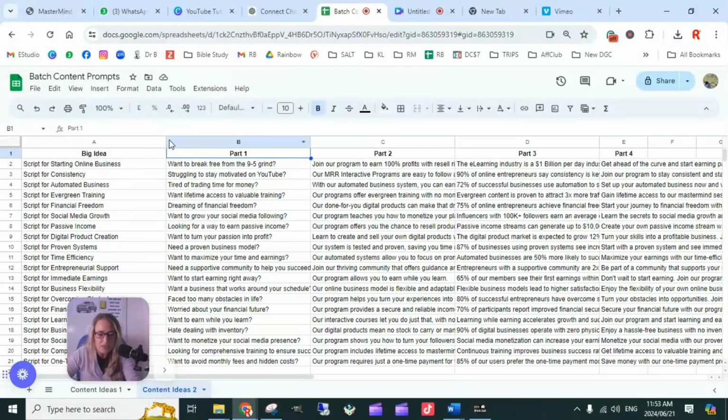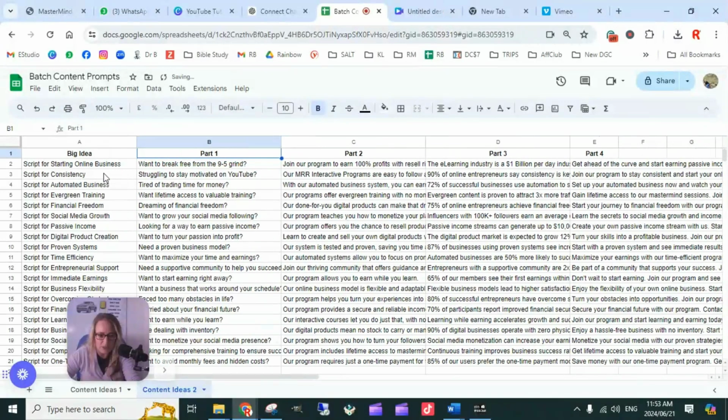So big idea can actually be a little bit smaller, and I can decide, do I want to use big idea for my title, or do I actually want to use that as my hook on the screen later? So what I think I'm going to do is use "once you break free from your 9 to 5 grind" as my hook, because then part 2 and part 3 are most important, right?